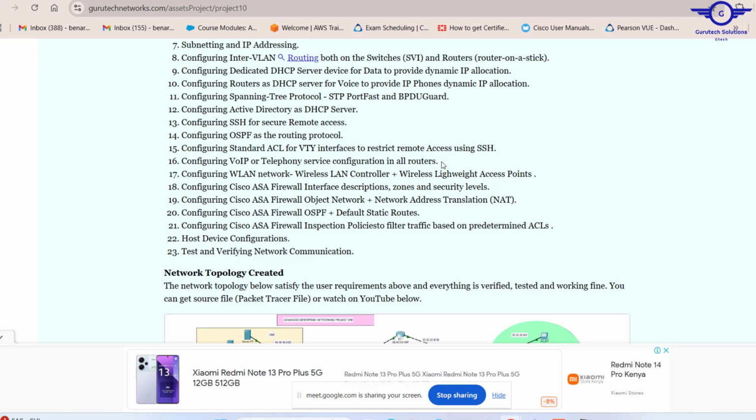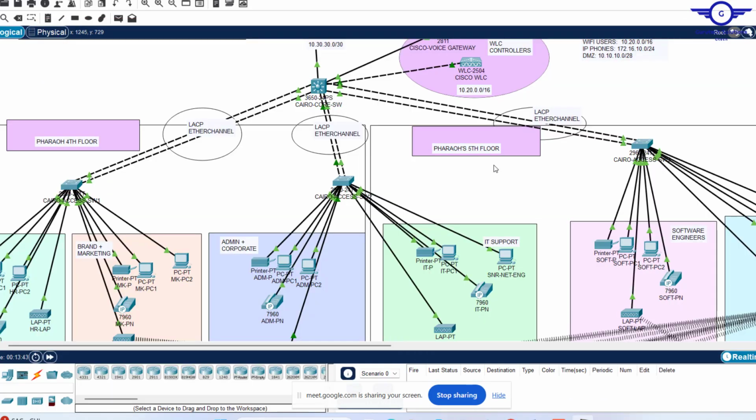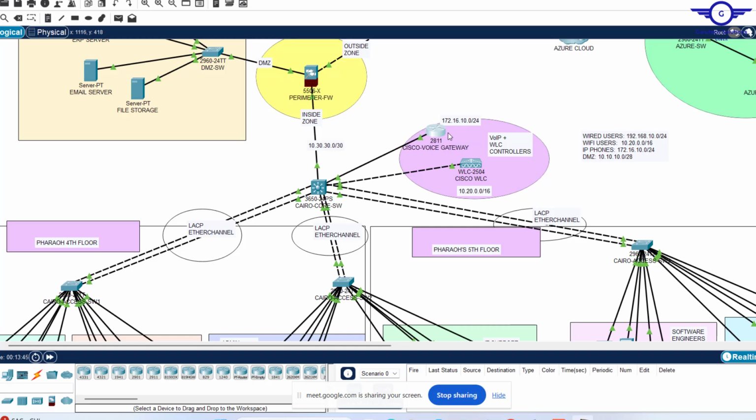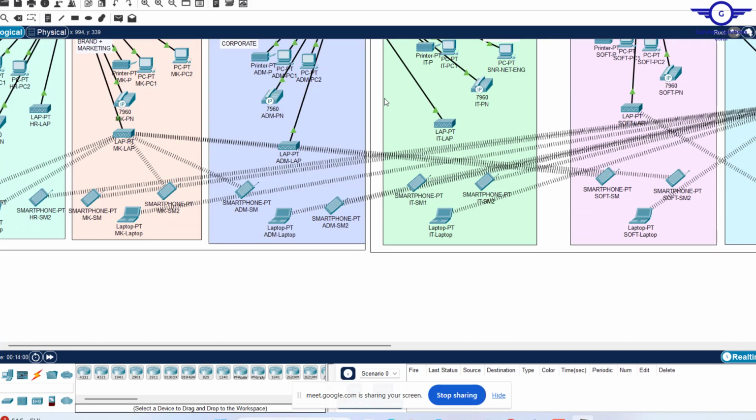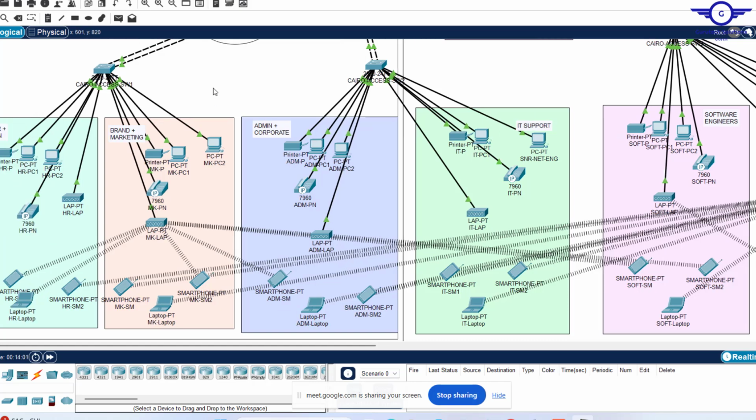All right. Number 16, configuring telephony service or the IP phones. Like I mentioned, the IP phones are controlled by this guy here. And this is the subnet of IP phones. Here also. It's this guy that distributes IP addresses to IP phones as well as line numbers.